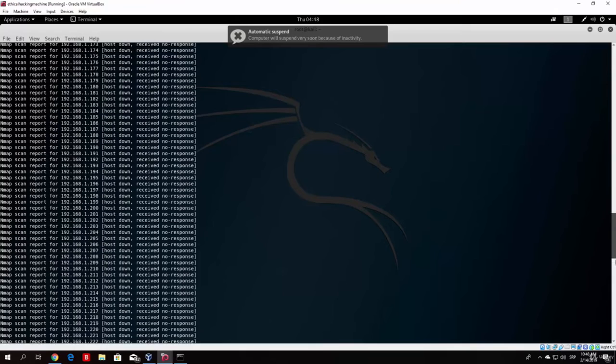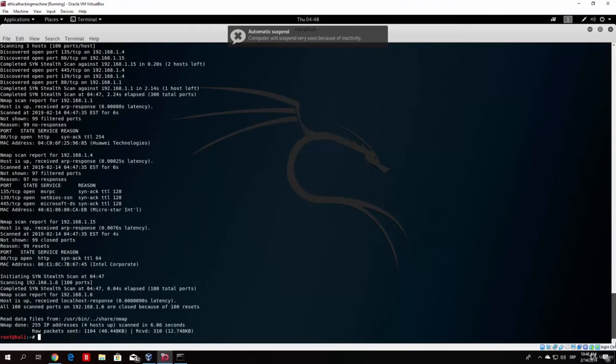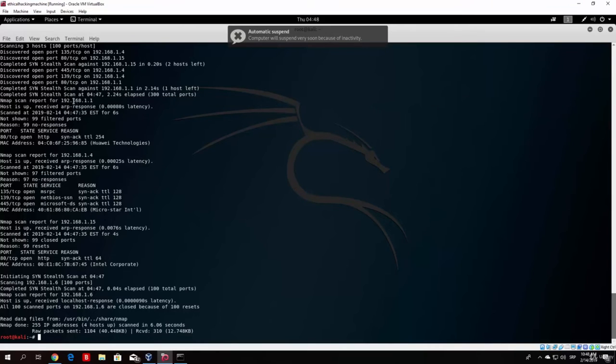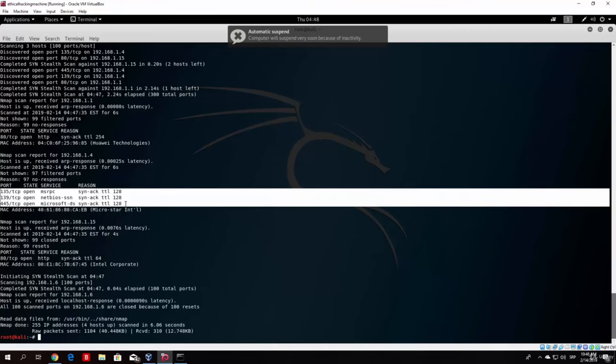So as we go down here, it should find our router. Here it is, 192.168.1.1. It also found our Windows host machine, which is my current Windows 10 machine as my host operating system. As you can remember, here are the 3 open ports on my host machine.